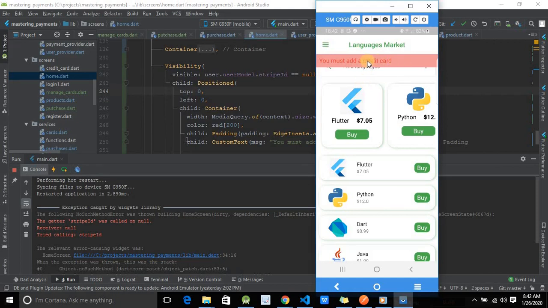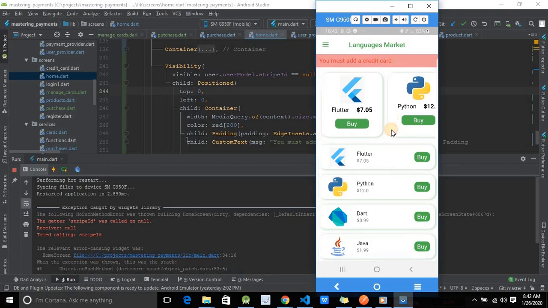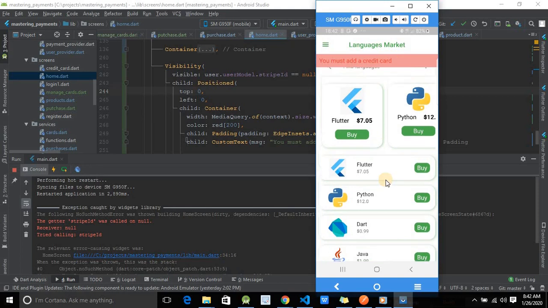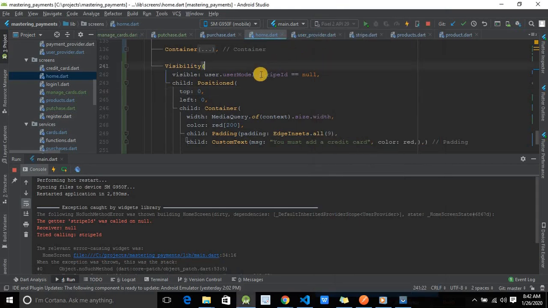And we have this red info here saying you must add a credit card. So this is basically the very first thing that's going to be displayed. But if we restart the app, we may have some issues. So the best thing for us to do is do something like this.